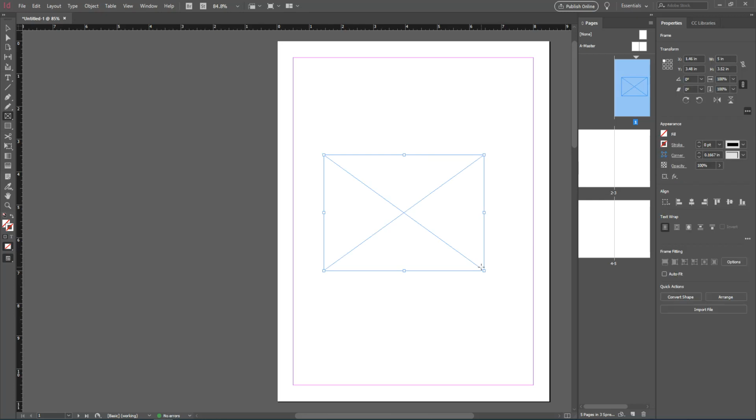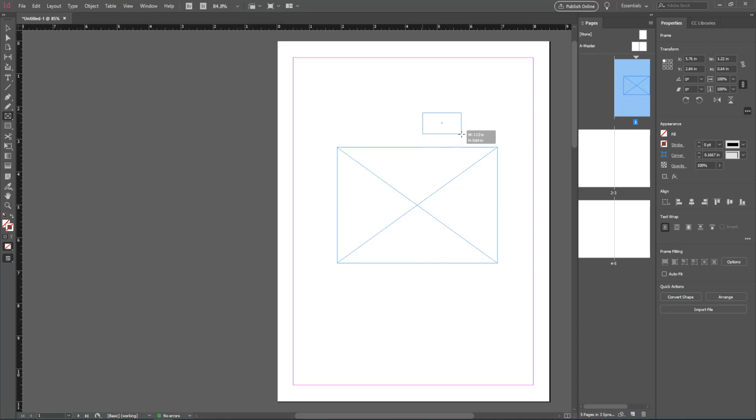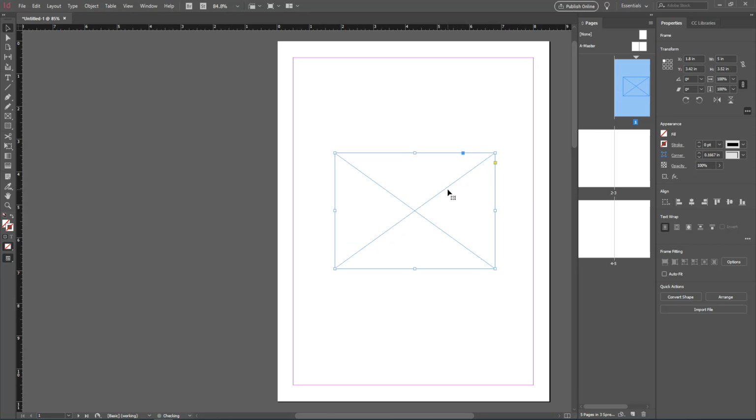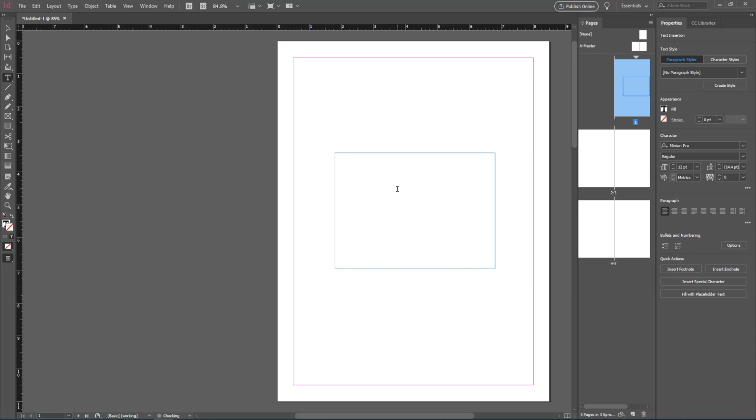Either way works. But once you're done drawing the frame, what should I hit next unless I want to keep drawing frames? V, good. So I'm going to type in V, and you can see that my cursor changes. So now I can grab this and move this. If I stay in F for frame, it's a little bit tricky because now it just keeps wanting to start drawing frames. All right. Tell me how I can turn this frame into a text box. Good. So type in T. Again, your cursor will change, and then click inside.